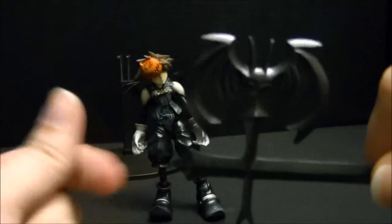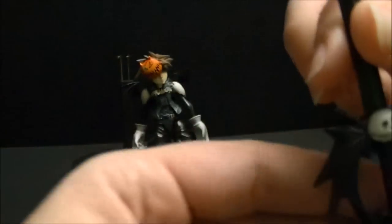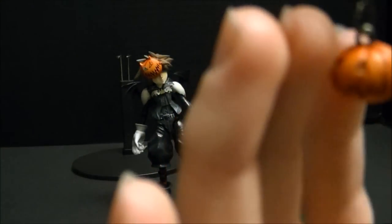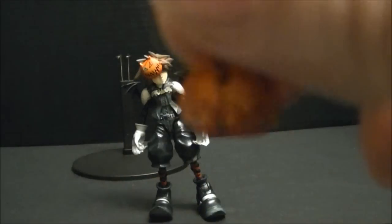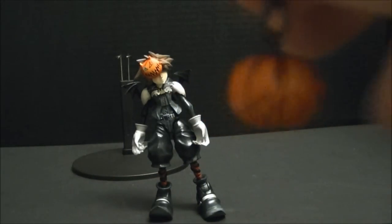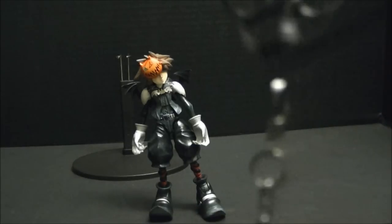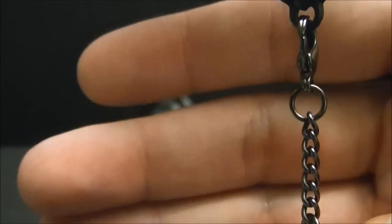So it's like a little bat. But then you've got the little bat wings along the little skeleton head there. And then my favorite part on this whole thing is... let me see if I can get this to turn the right way. Is that the right way? The little pumpkin with its little face, because I like tiny faces. There you go. Little jack-o'-lantern. Very cool. And then one of the neatest things about this is you've got this keychain thing going on in here, the little clasp.